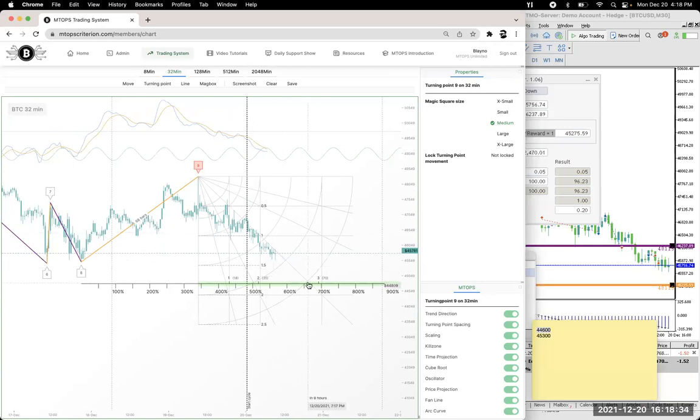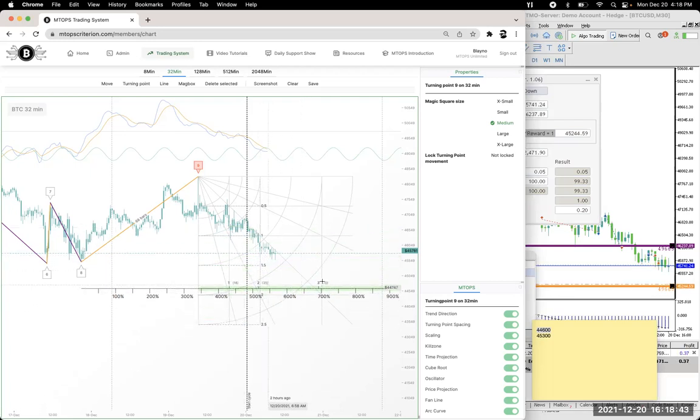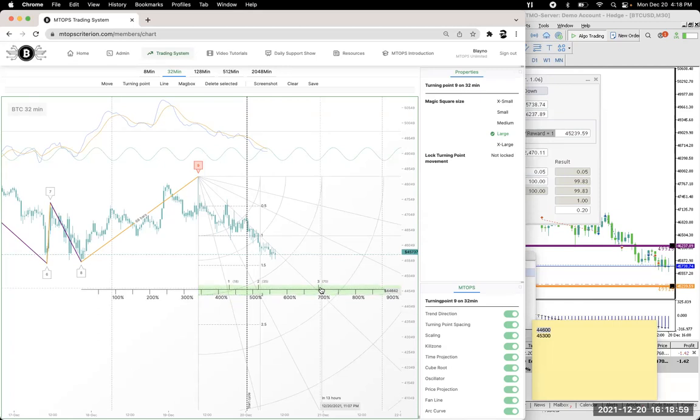All right, so the next option, once again, with the latest update on the MTOPS trading system, we can click and move time. We're going to see option 2 is done. Option 3 becomes our next viable one. Increase this a little bit further just to incorporate. And there we go. In a very tidy styled format, you're going to see that it all comes together at option 3 and 700% on time.